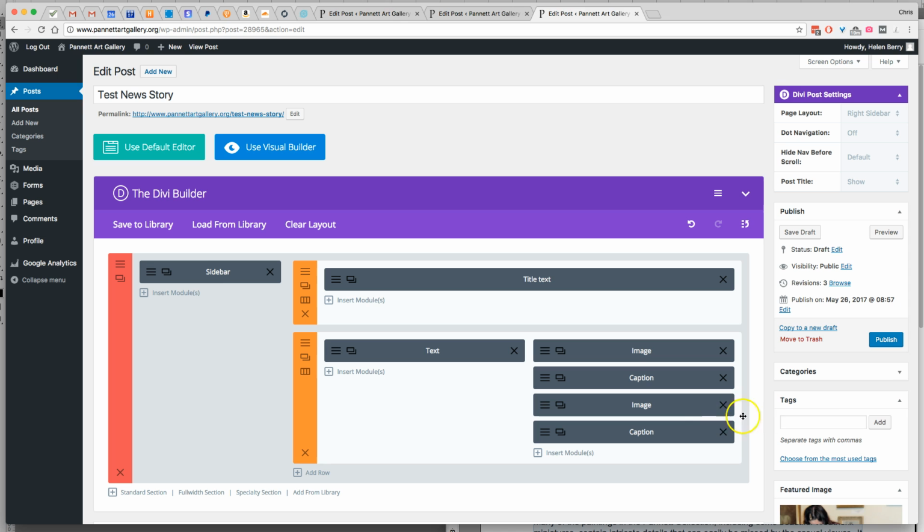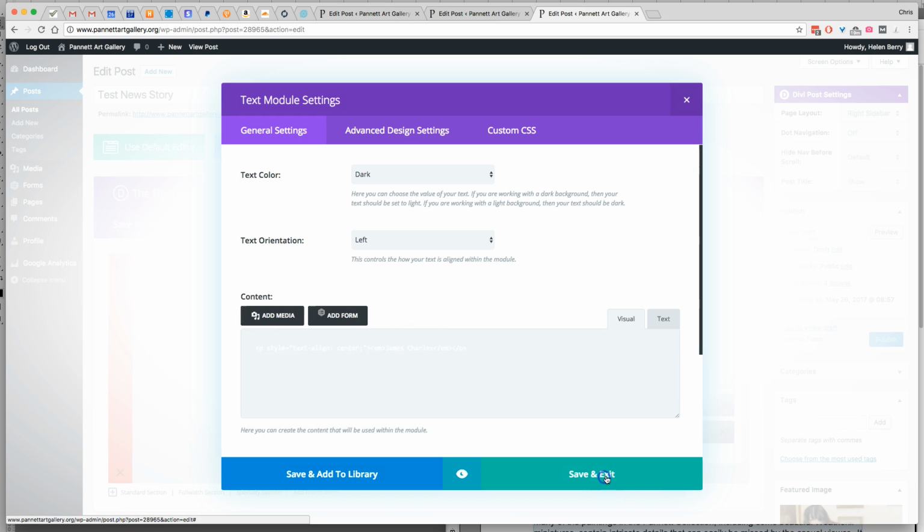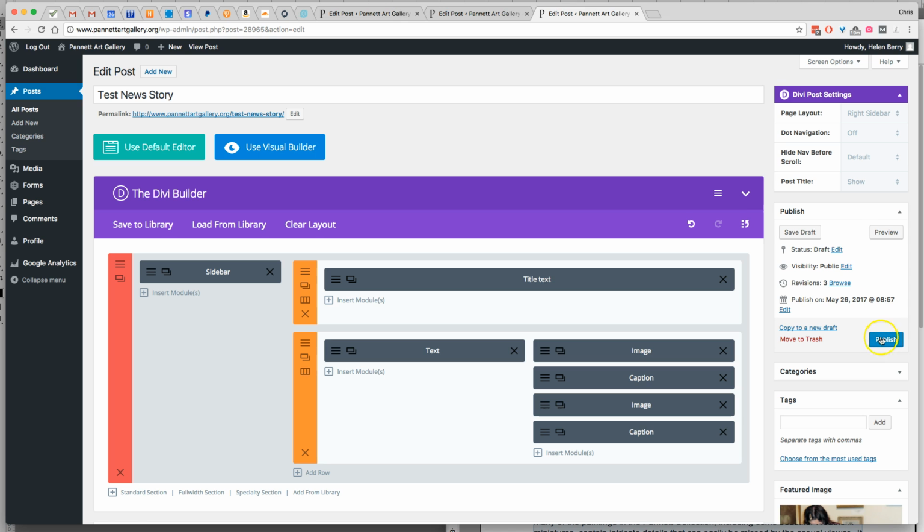Save and exit, and let's change the caption as well. Highlight italic and centered text, save and exit, and preview.